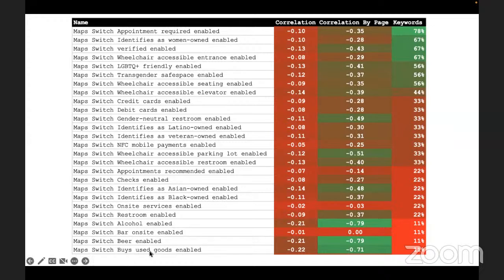Yeah, that's an interesting one. Not even pawn shops, maybe. Not sure what that's for. Oh, it could be sporting stores as well. Yeah, I guess there's a number of business types. So various antique stores could be a lot in that. But beer enabled is looking more and more like a very strong local ranking factor, which I love. If you're looking for an inside joke meme for a local SEO T-shirt, I think beer enabled is your meme.